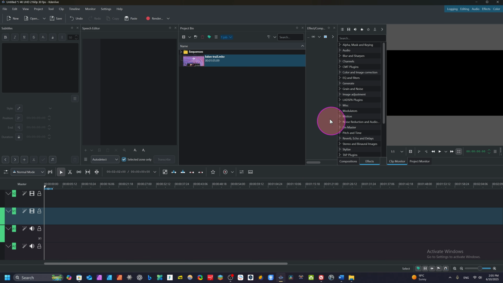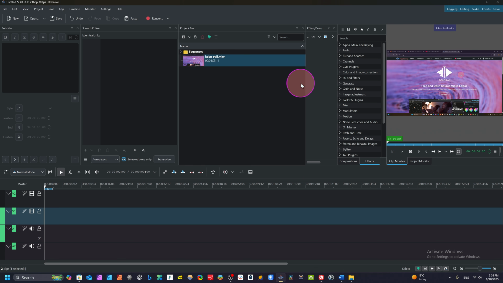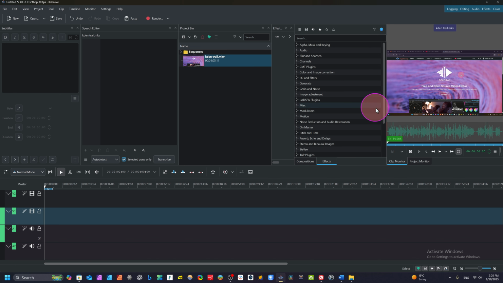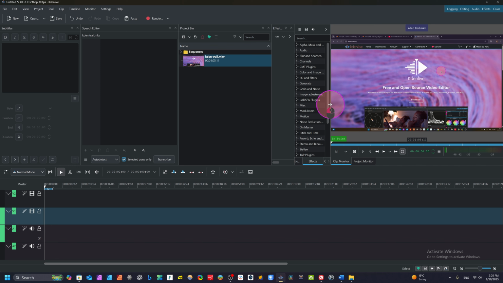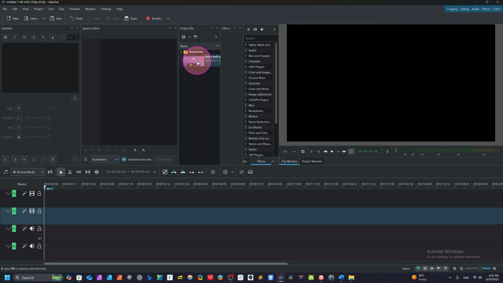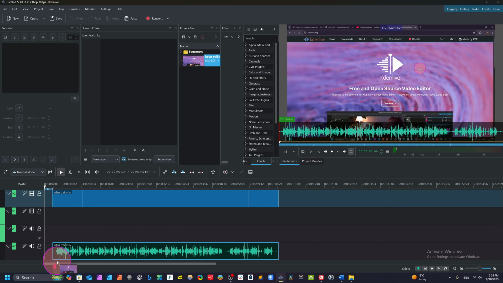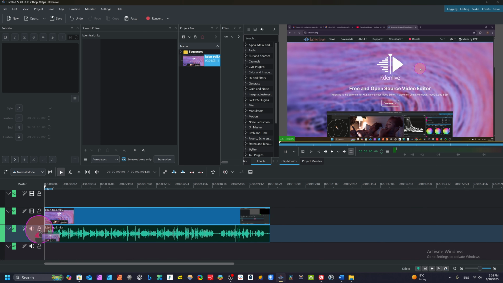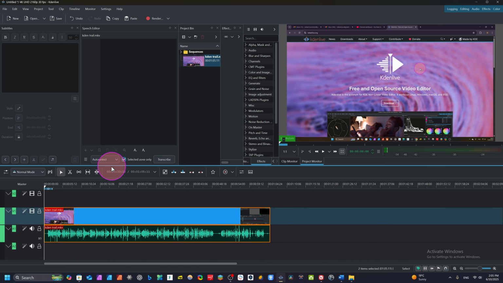We just click here. We have this preview window here, and we can customize this anytime. You can decrease or increase the length, etc. We can make the window bigger for a good view. Okay, the project clip here, and we just drag it directly to our timeline. You see here we have the timeline, we just drag here. Okay, now we have the timeline here, and we come to the speech editor here.